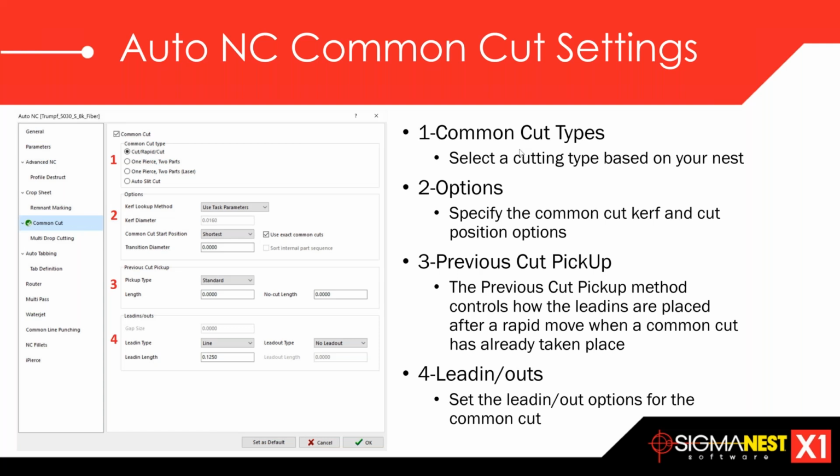You have your third section, which is the pickup points, and that would be used for avoiding tip-ups by extending a cut into a part next to it, so that when the first part is cut, if it does tip up, it does not hit the nozzle. That's what the pickup points are used for. Then lead-ins and lead-outs: when you want to use your lead-in and lead-out controls, all you need to do is select the length of your lead-ins and lead-outs.